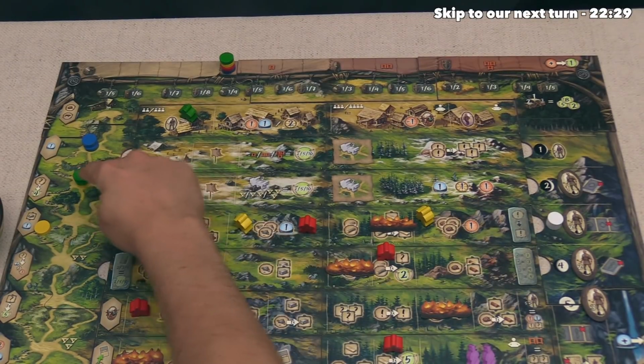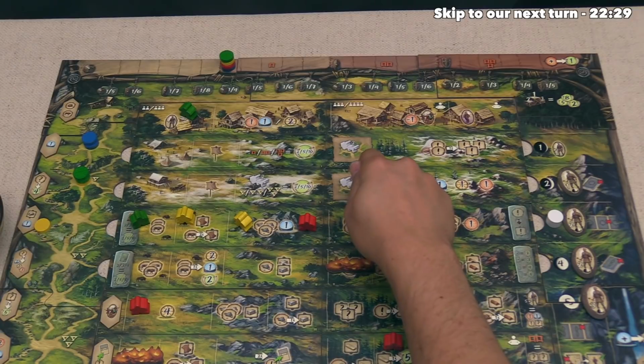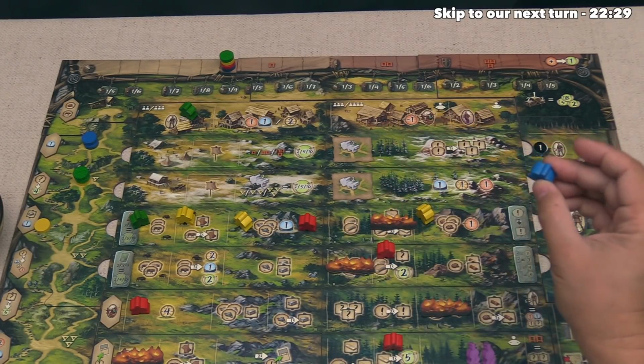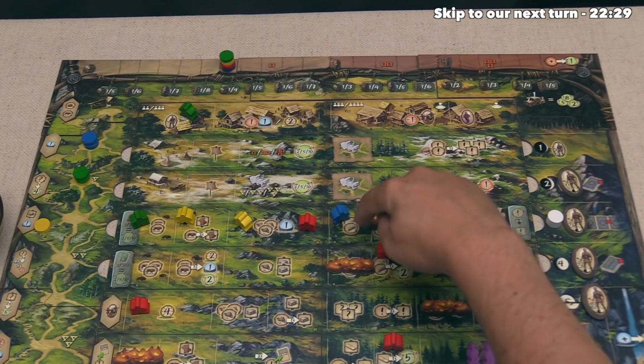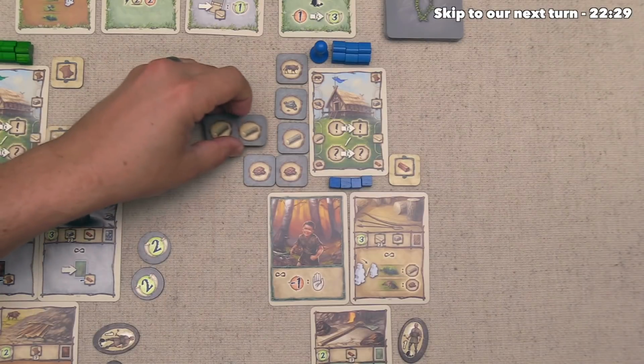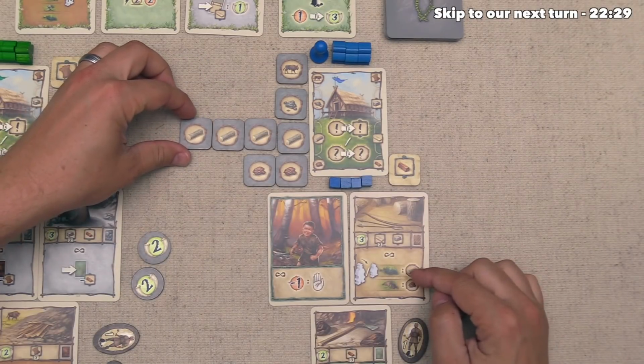This also means that the green player could potentially go to this crossroads, so that's something we have to keep in mind for our next turn. Either way, it's now time for the blue player to go. After considering their options, they are going to simply place right over here. This spot is going to give them 2 of the raw wood resource, and then when they come back to their area, they will get another wood because they placed into a forest area.